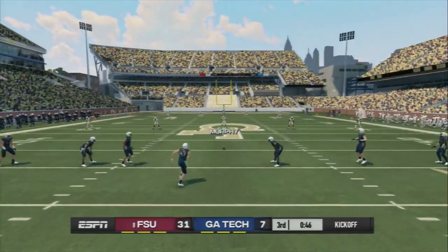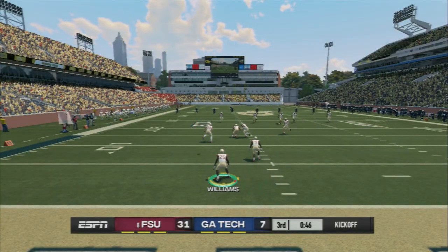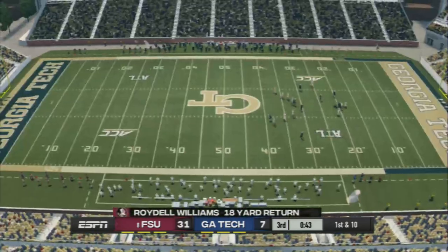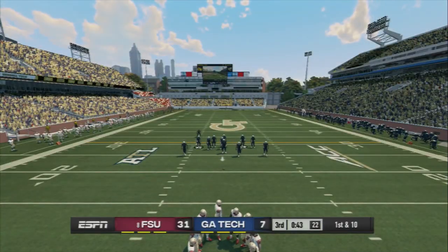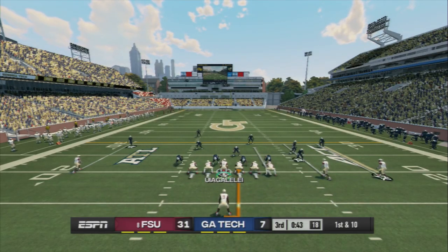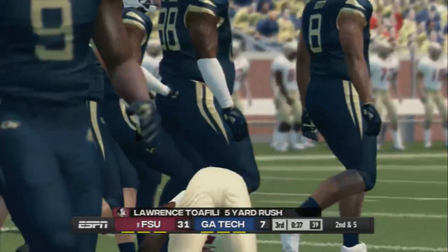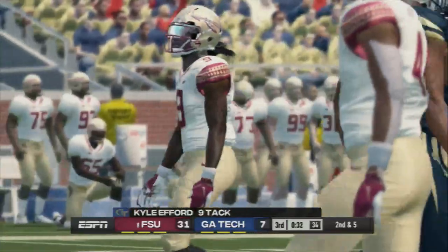Georgia Tech ready to kick this one off. Taken from the 3-yard line. And he makes it out to about the 21-yard line. So now the offense comes back out, hoping for the same success they had on their last drive. I love to watch a quarterback when he can really get into sync with his wide receivers. These guys have worked all week on their preparation to attack this defense, and right now it's really paying off. And he picked up almost 4 on that halfback delay.